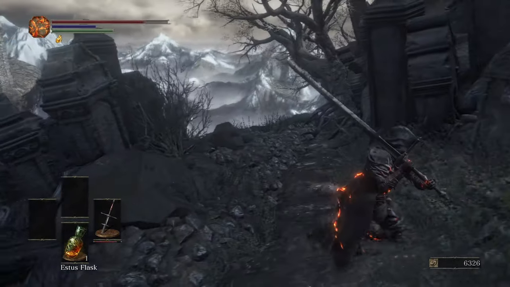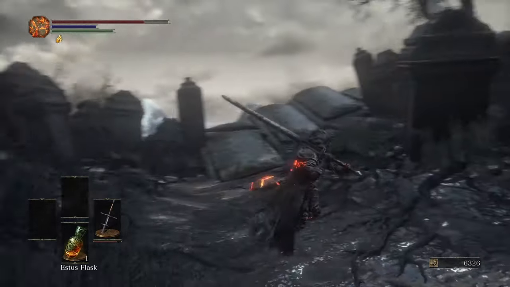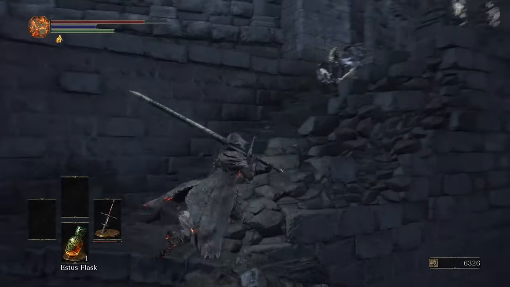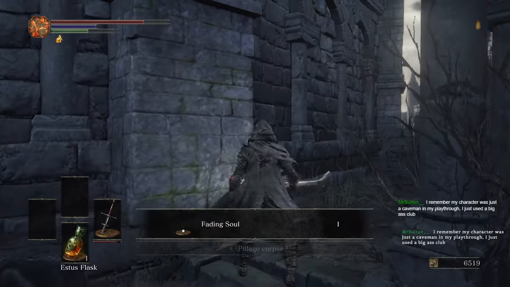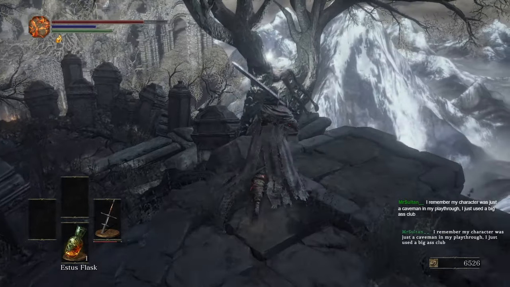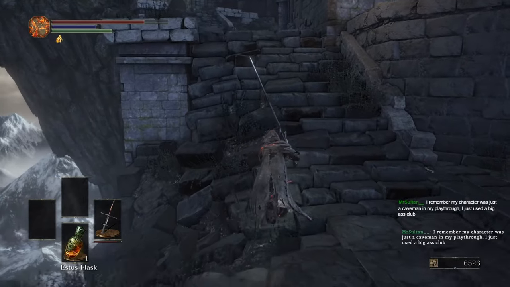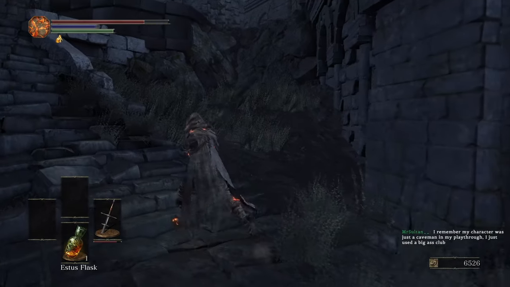This beginning bit is pretty fucking easy so far. Then again, it should be. It's the tutorial area, right? Ooh, 100 arrows. You know what that means? We can kill the fucking dragon first time around.